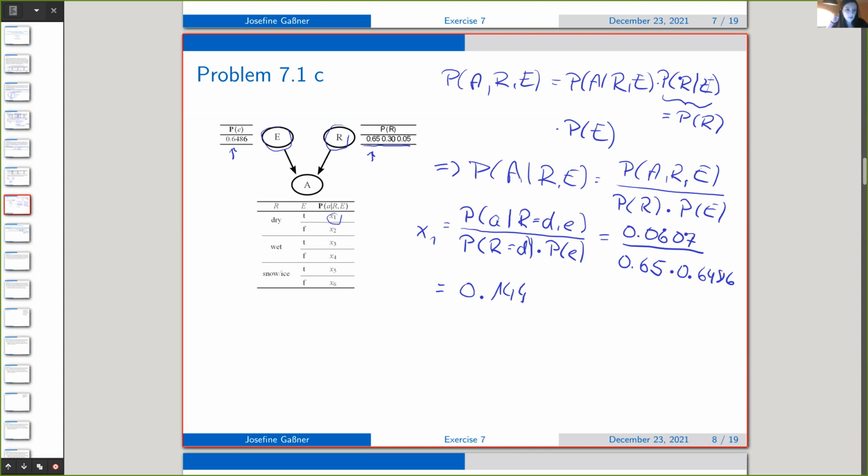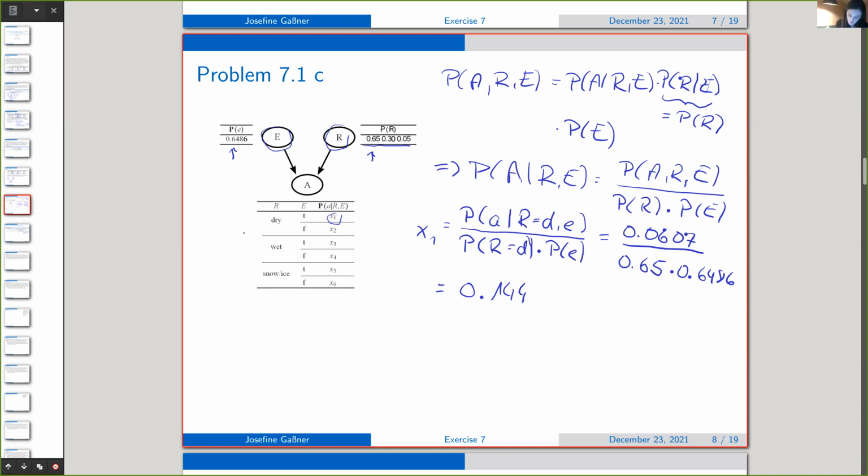Okay, let me look at the question. Shouldn't it be probability? For the X1 calculation. I mean, we want the probability that there is an accident.